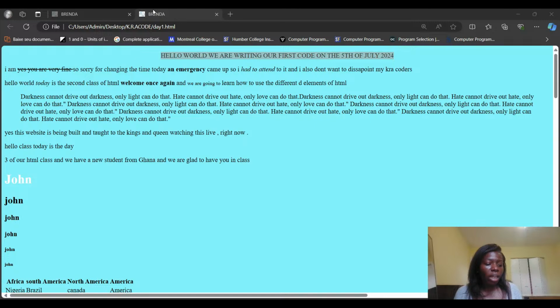Okay, so we call a CSS folder by ID when we are actually selecting or choosing one line element. But when you are calling something by class, you are making sure that it's more than one line element. It can be three, four, five, six, as many as possible that you want to use the CSS for that class to edit. So we only use ID when we're only dealing with one line element.